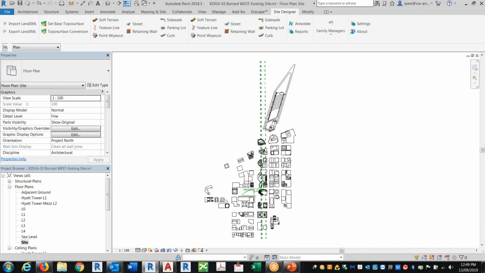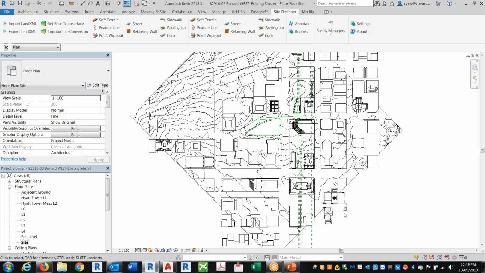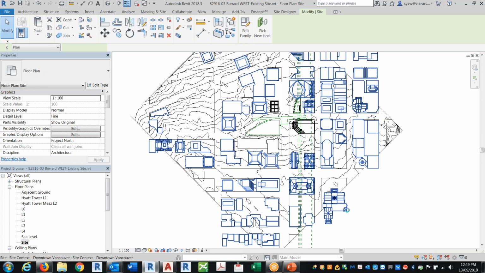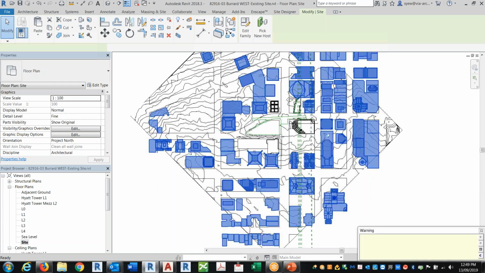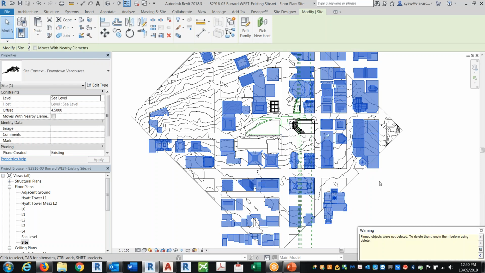These are the sample files I'm using. I should get rid of this. Oh yes, the pinning tool. You have to unpin it first and then get rid of it.